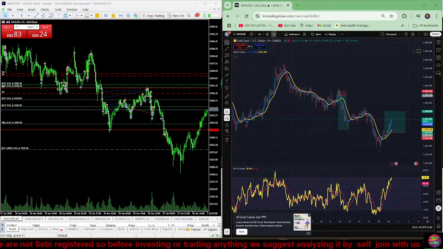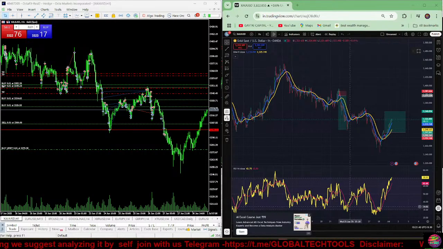This is a magnet. I have no idea what this is good for. I have never used it in my life, so we will not be paying attention to it at all. This is going to be the stay in drawing mode, which I also have never used in my life, and you will not be needing it. It is absolutely pointless. Along with this, lock all the drawing tools. I've never used this in my life, and I do not plan to ever use it, and I have not used it to this day.